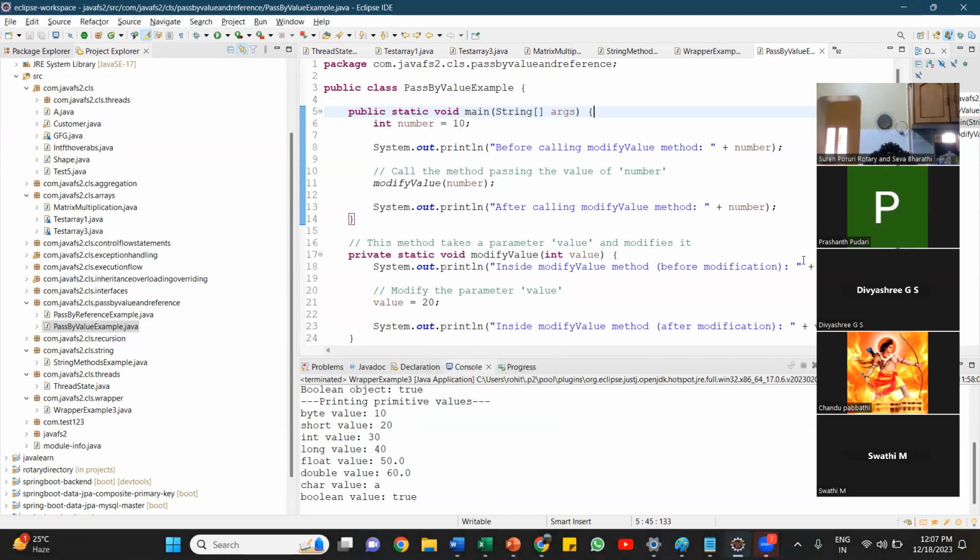It is a list of variables in a method declaration. Correct, but the declaration is there. But what is the purpose of these parameters in the method? That is passing the values, right? So why do we use methods actually? What is the purpose of methods? Somebody tell me. What is the purpose of methods?